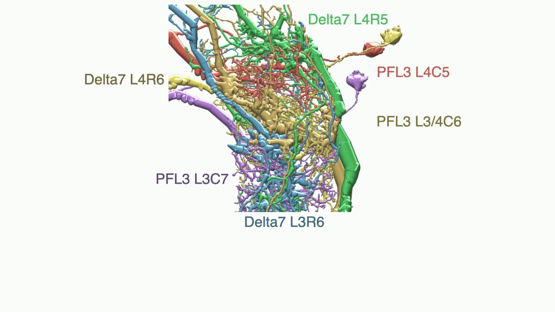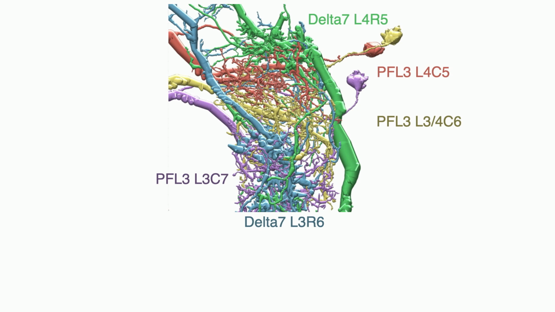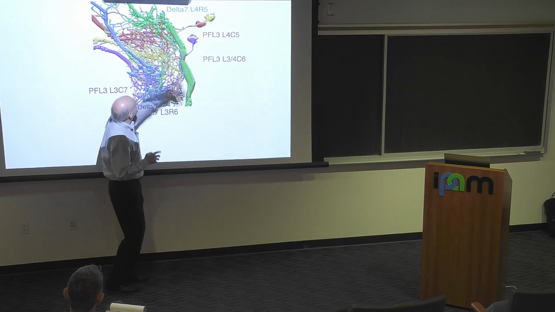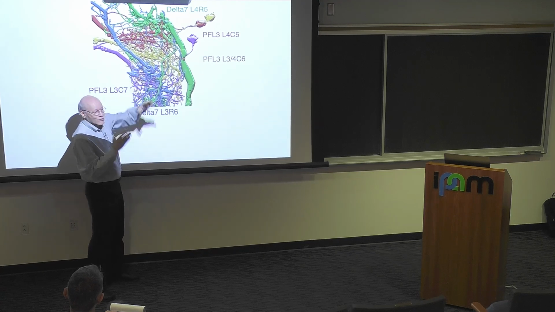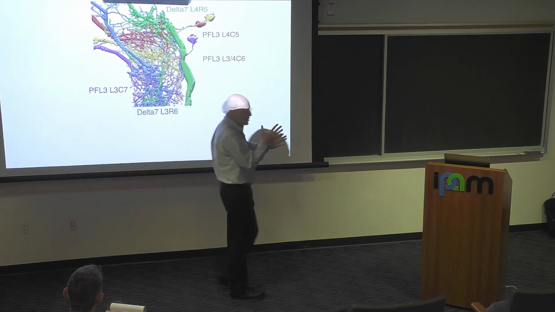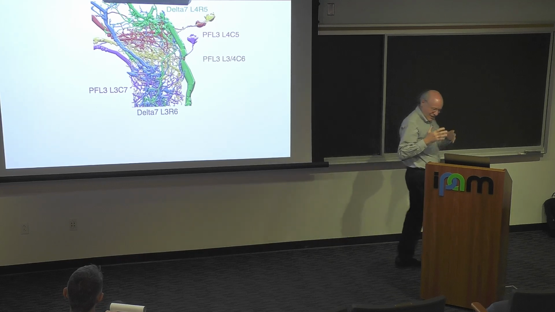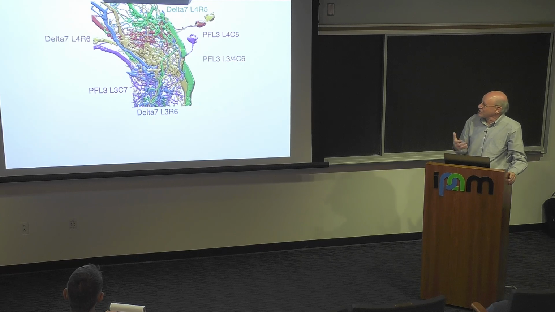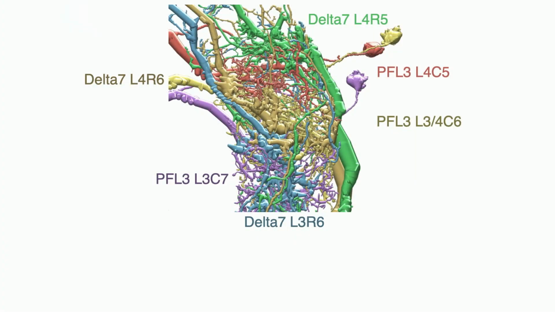Okay, so I'll just mention, this one drove us crazy because the protocerebral bridge has glomeruli, and this is one, and this is one. And this guy goes right between two glomeruli, which it shouldn't do, and it caused confusion with us, also with the Wilson group. But it turns out there's also a delta 7 that goes right between the two. And I was asking this morning whether in FlyWire it also has this weird feature.